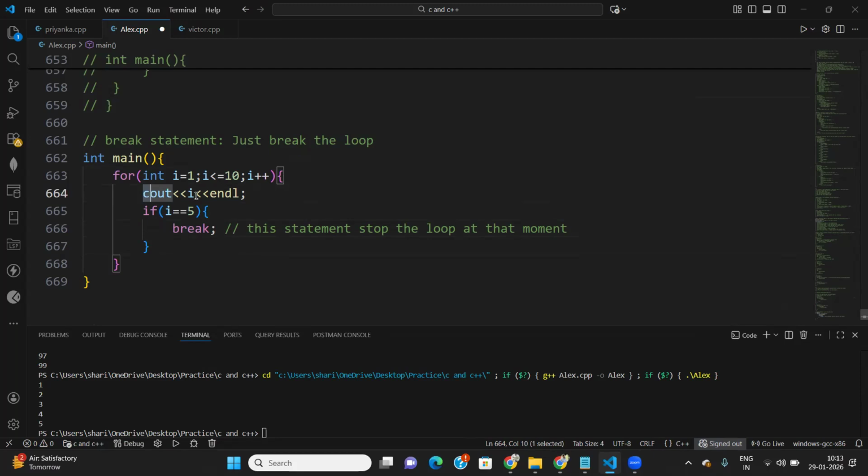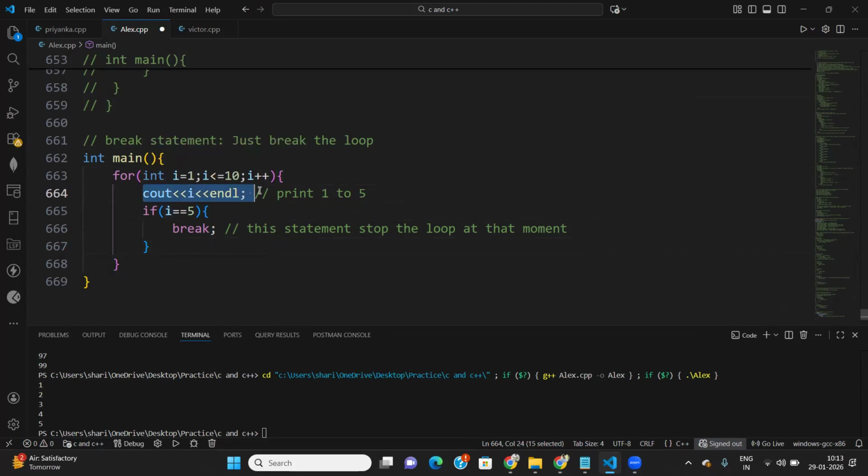If you want to find a specific number, let's say we are searching for the number 5 inside this loop, then what I do is use break and stop the loop instantly. That's why we use break. Where you have a specific condition, you can stop your loop. This is simple.